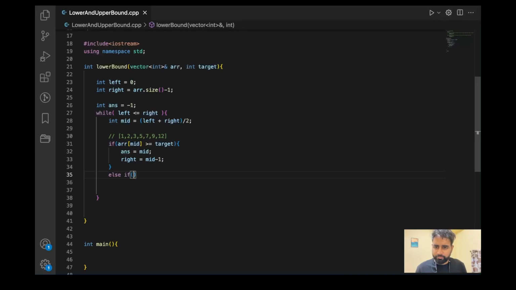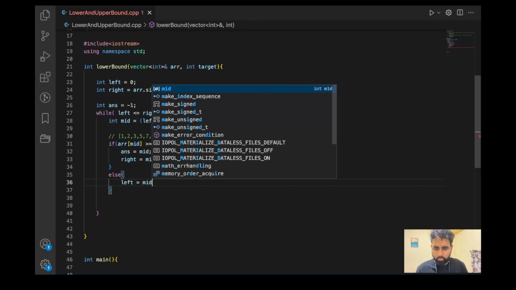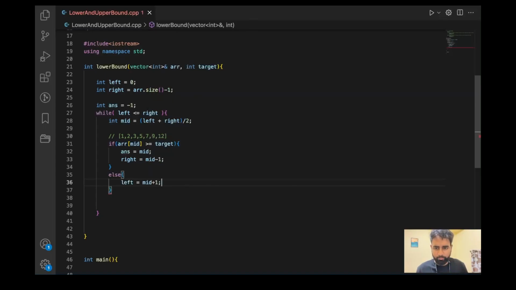Else if, or I don't think we should put else if, because there is only one condition left. In that case, all I can do is left equal to mid plus 1. So let's suppose the target is 9 this time. I'm at 5.